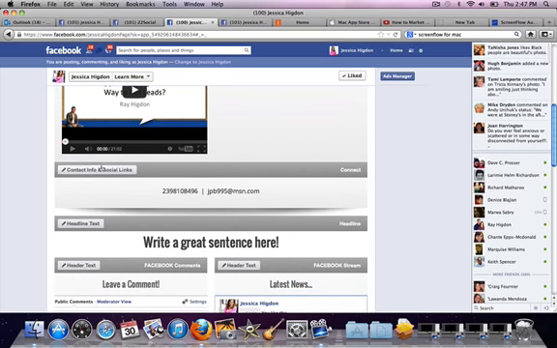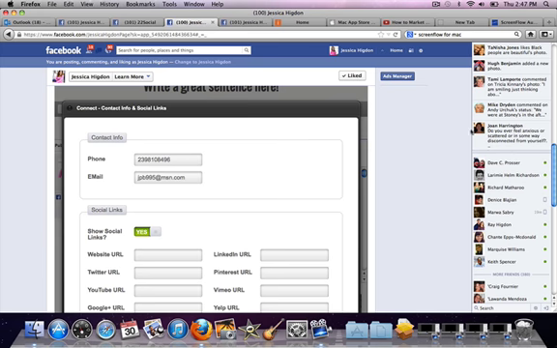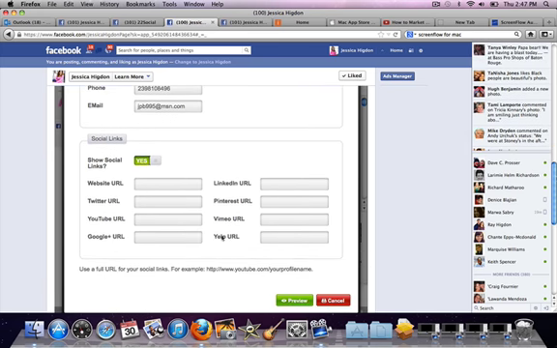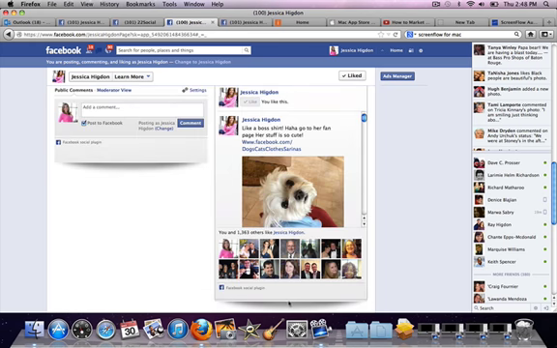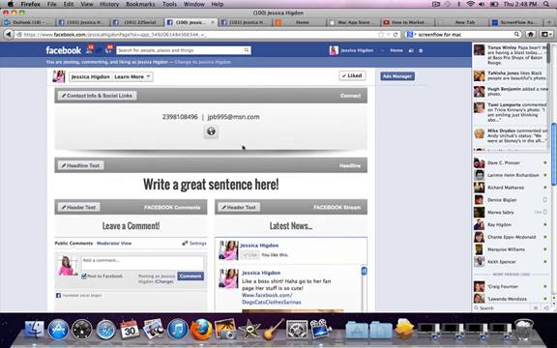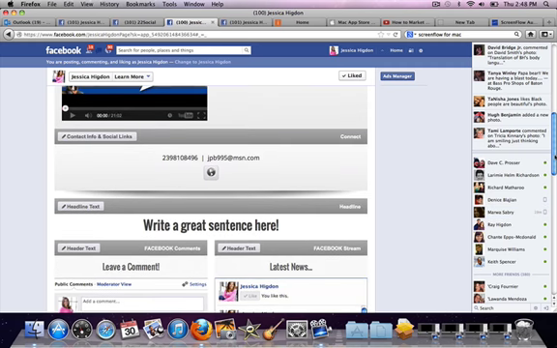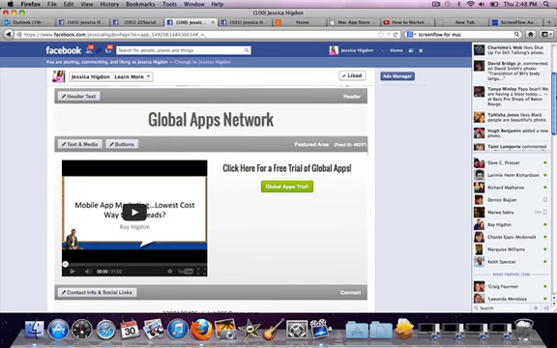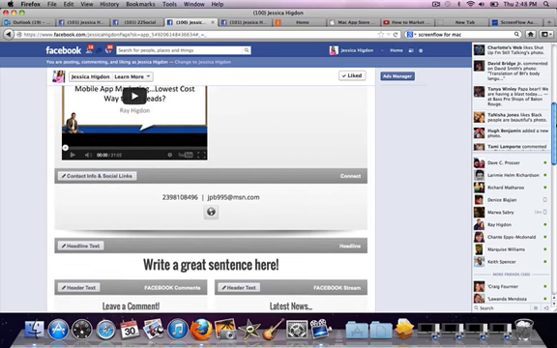Another cool thing I can do at the bottom, I can click this. I can click the edit contact info and social links, and I can put in all my social links that I want to show up on the bottom. Right? So if I put in a website URL, workwithjess.com, let's click preview and see what happens. Look. So that came up at the bottom there. I can write another sentence for my headline. So just a lot of cool things you can do here. You can change it up.